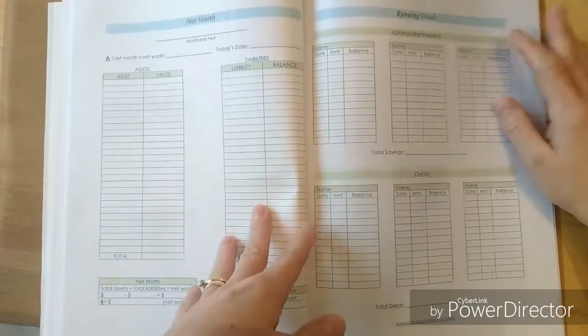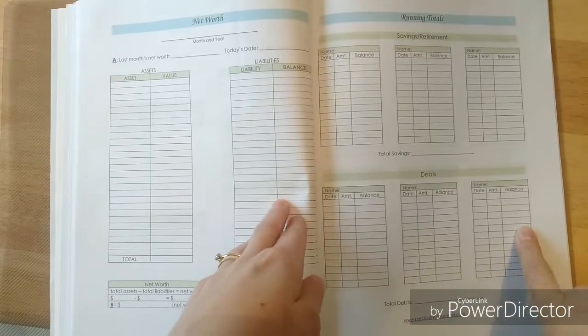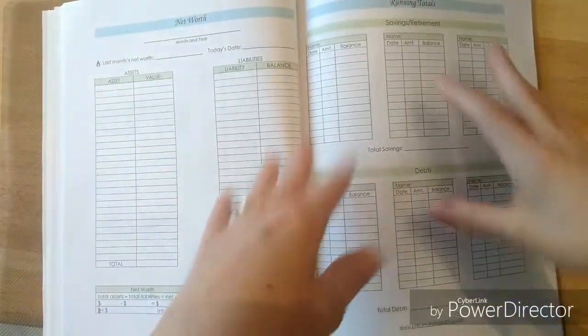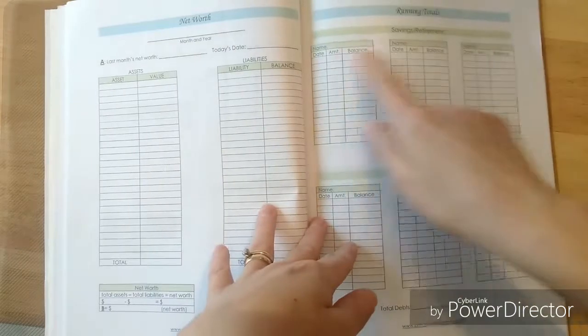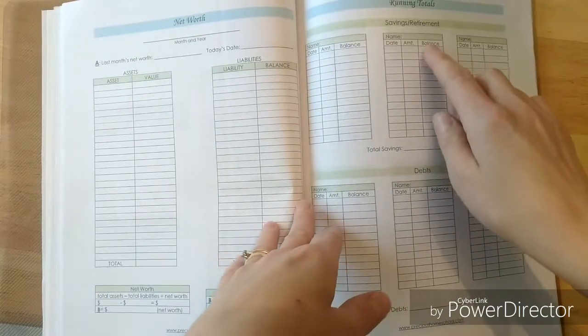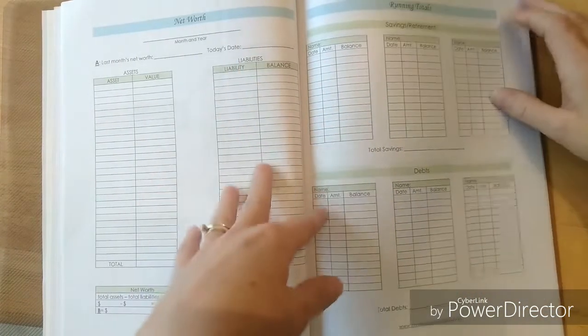Here is the running totals for savings and retirement, and also for debts. If you don't want to do the net worth, maybe it's too much of a hassle for you, but you would like to capture an overview of your savings and retirement compared to your debts, put this here. The idea is the same as the savings and the debt you just saw. Just put your balance as you add, put your balance as you pay.